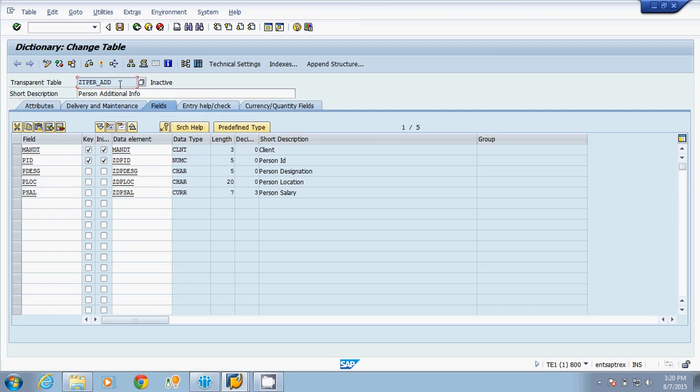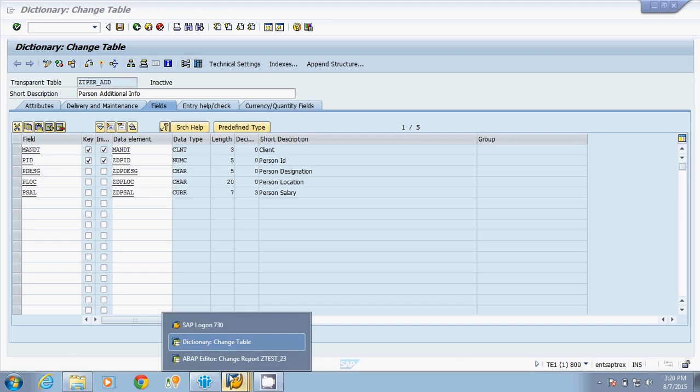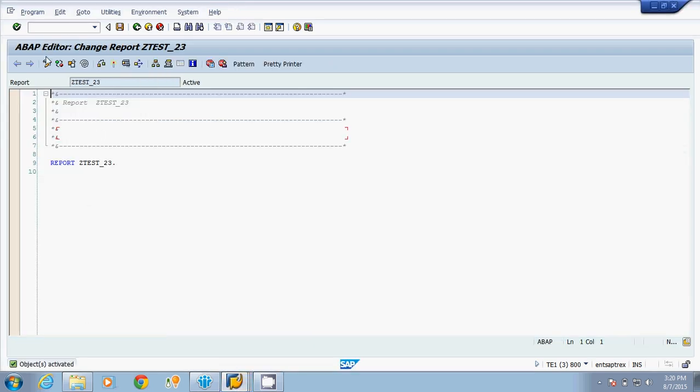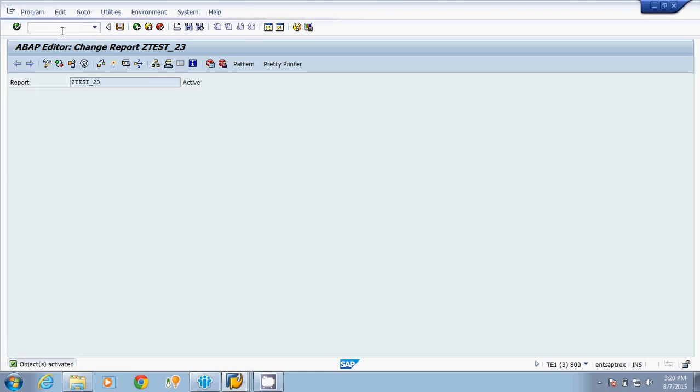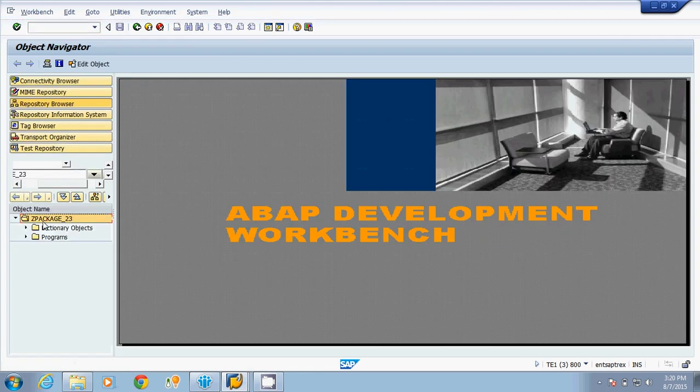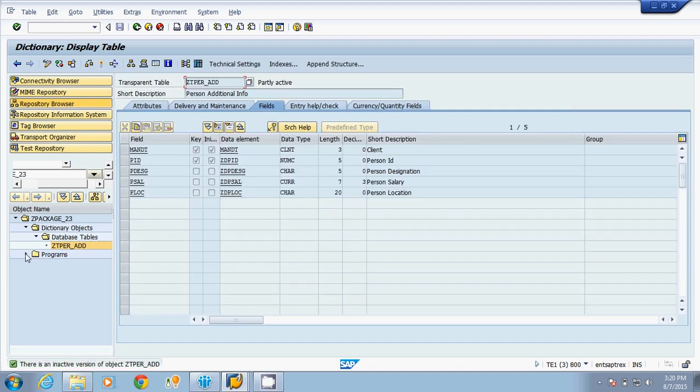Now this object is part of the transport request, and part of the package Z package underscore 23. So if I see the package in SE80, see, now this package has two things.